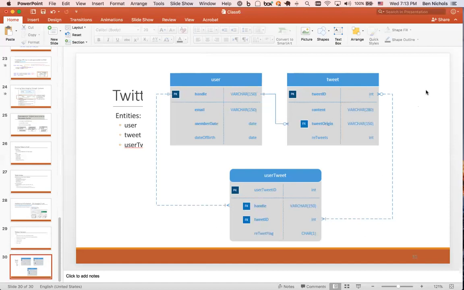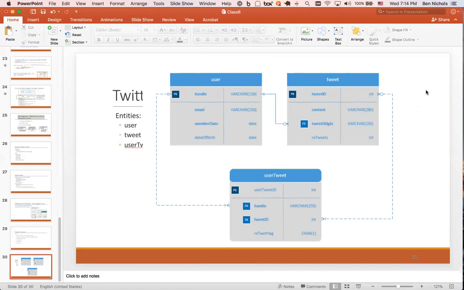Lastly, we have this notion of a retweet, and this is the number of times that someone has retweeted this particular message. For those of you who do not know, retweeting is the ability to post someone else's message through Twitter, and it's called a retweet. So here, retweets is going to act as a calculated attribute, which is an integer, and it's simply the number of times that that particular tweet has been tweeted by someone else.